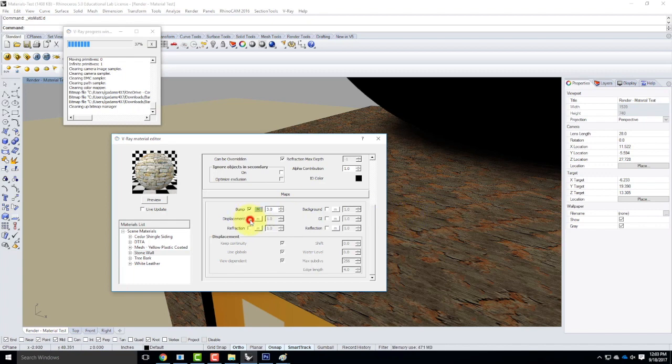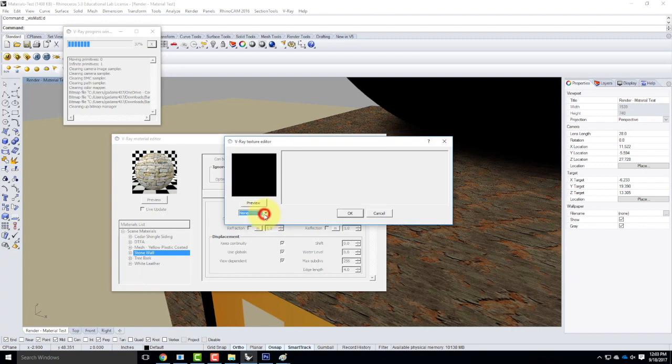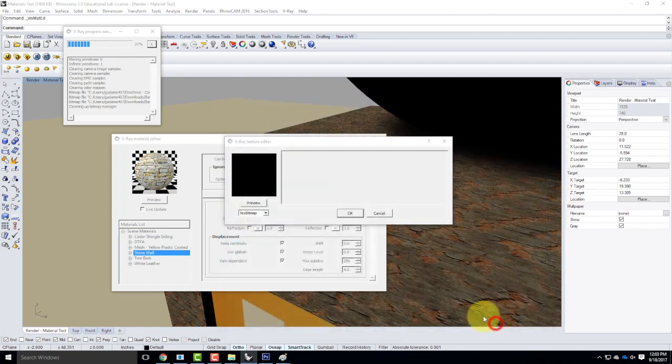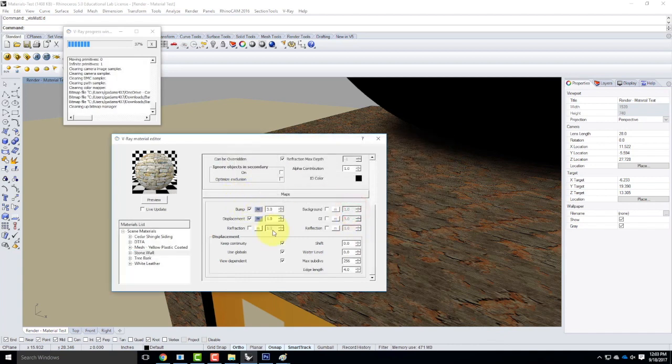Then I'm going to increase the displacement map. We'll click on the M, and I'm going to go ahead and load up the displacement map. There it is. And I'll say OK. And on this one, my value here is going to be how much from the deep cracks. So in this kind of a stone wall, there's a pretty big jump. So maybe I'll do 1.5 on that. And we'll preview, and we should see them pop out just a little bit like that.